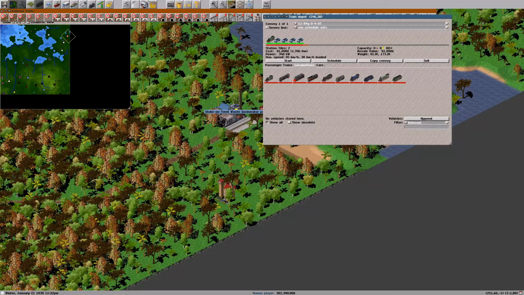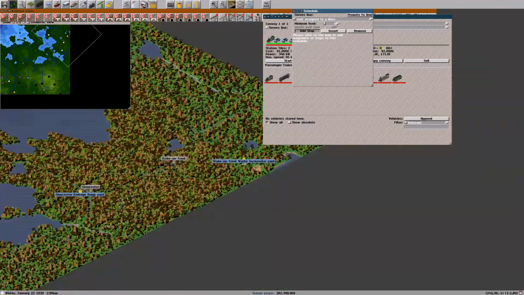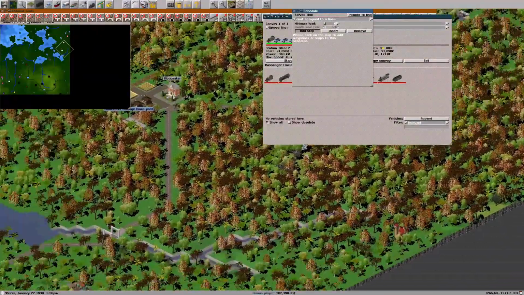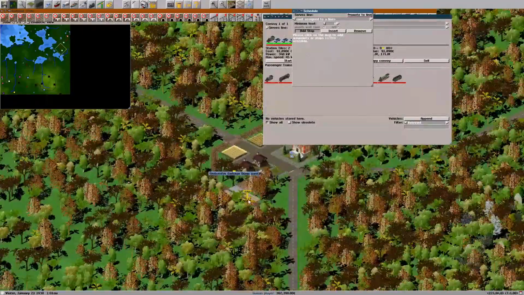Here's the time down in the lower left corner of the screen. Well, I didn't want to select that. Okay. Anyways, we have our convoy ready. I'm going to go ahead and load it down quite a bit because we don't care too much about speed, as long as everything on this track goes the same speed.